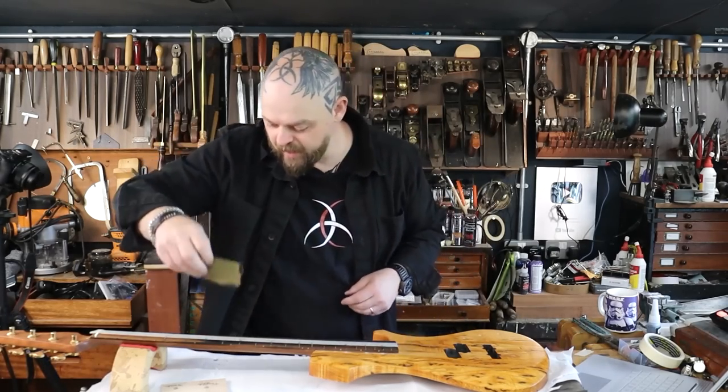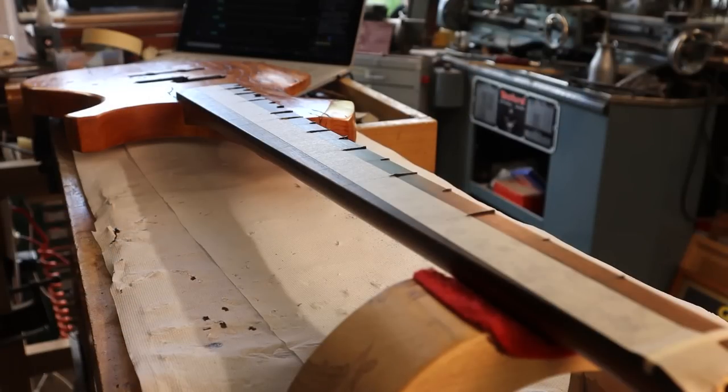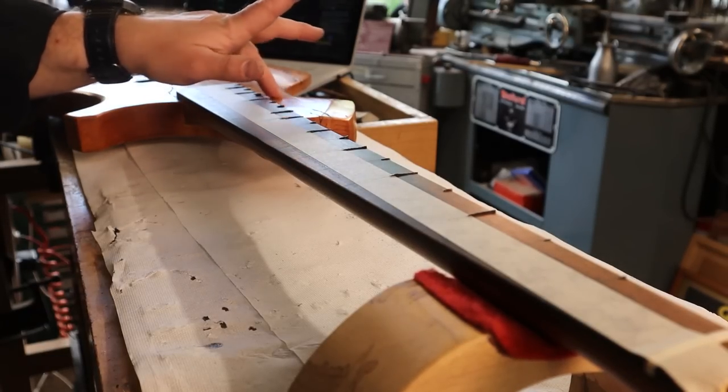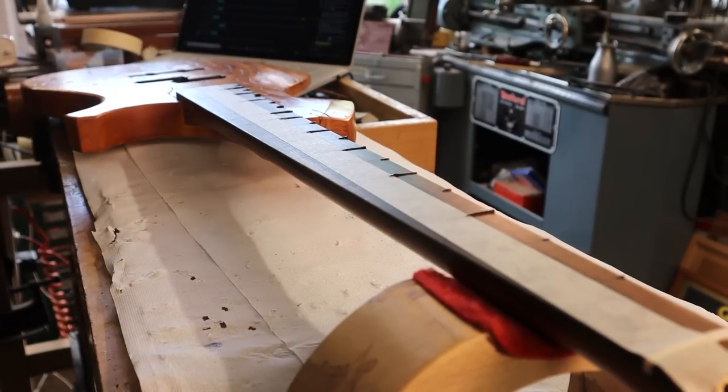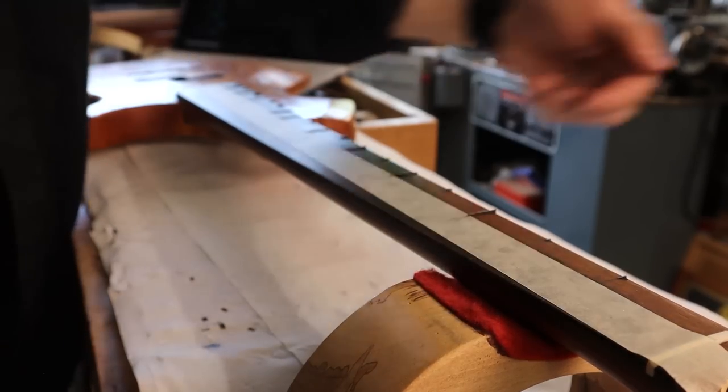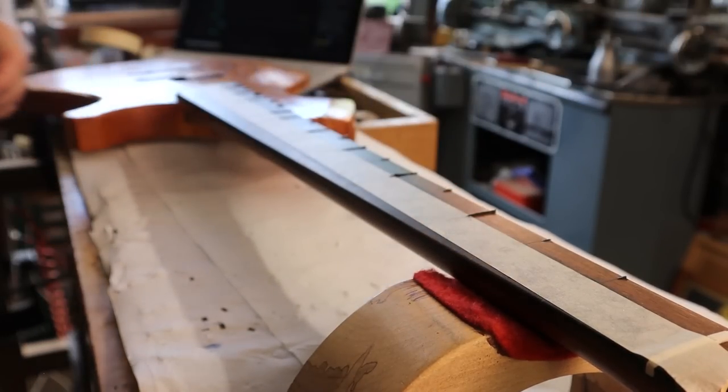That was good, I'm happy with that. Let's have a look at what we've got going on here, shall we? I don't want to hit this area with accelerator because I'm not sure what it would do to that finish, and I don't want to experiment live. I'm gonna turn the guitar around, so I'm filing from the outside in.